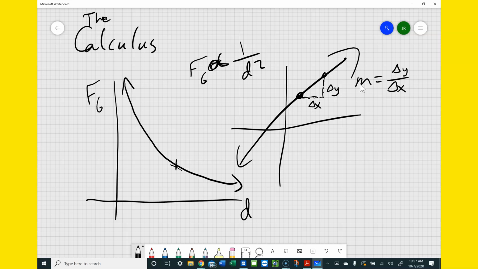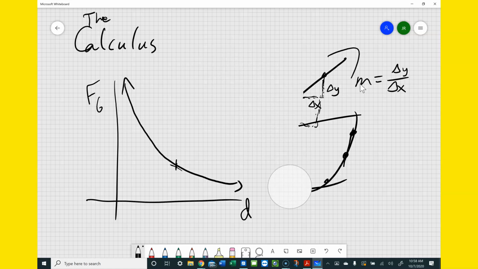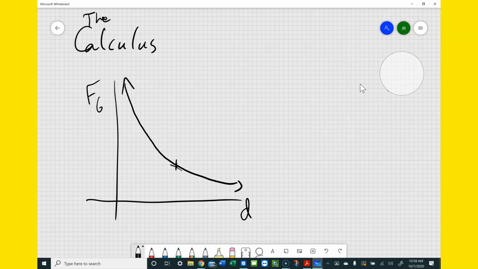And the cool thing about a line is it doesn't matter what points you pick. You're always going to get a proportion, a ratio that is equivalent to any other 2 points that you pick, because these are similar triangles, so you're going to get the same slope no matter which points you choose. But on this curve, if you pick this point and this point, you would get a steeper thing than if you pick this point and this point. So you won't get the same ratio for a curve everywhere. And so that was kind of a dilemma for Newton.